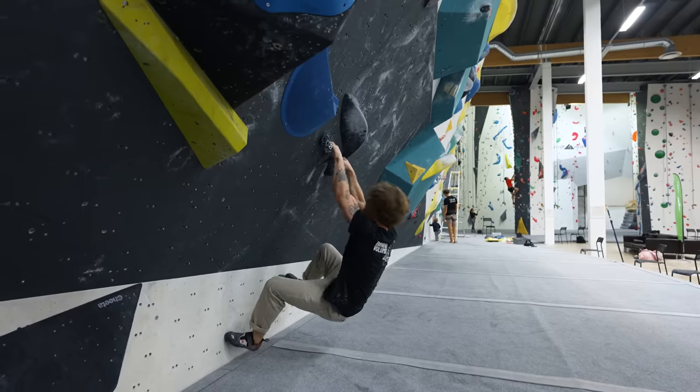So this is a boulder that was actually set up by our friend Yemen when he was up here a couple weeks ago. So I've seen on Insta, got stoked, so I'm gonna go in for the flash. Robin's given me some pointers on what to think about. I've looked at it, I've tried to feel the move on the ground, of course, not to spoil the flash, so I'm just gonna go in and hope for the best.